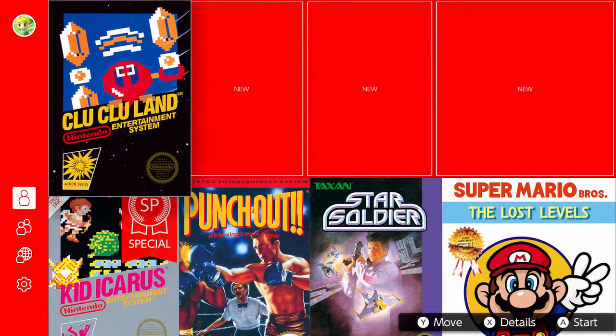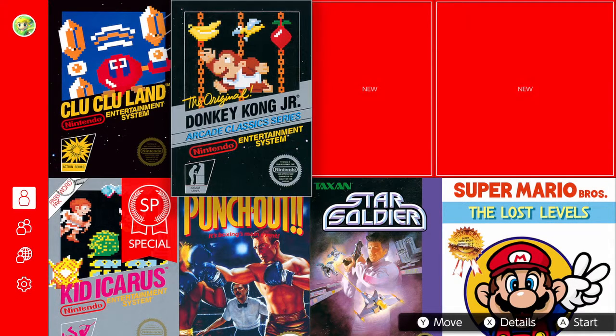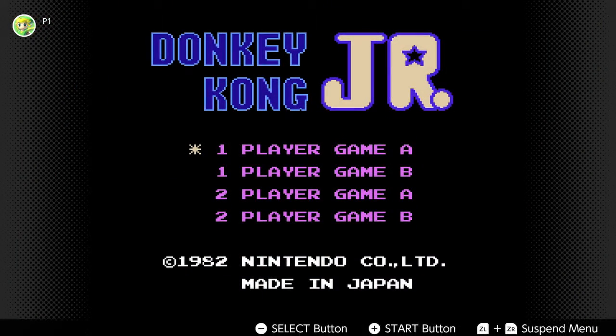Okay, so that's Clu Clu Land. I was about to say Clu Clu Clan, and I was like, that's not good. You shouldn't say that. So let's move on. Next game of the month is Donkey Kong Jr. Cool. So I did an episode of Donkey Kong a little while back. I hope you checked it out. Let's check out Donkey Kong Jr. 1982. This game's older than I am.